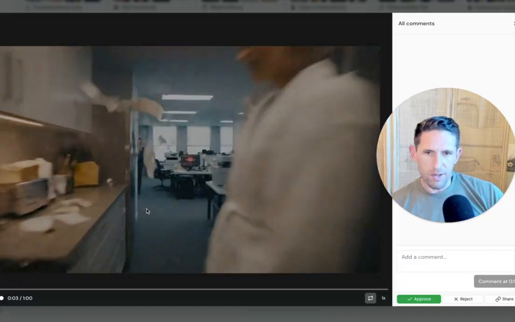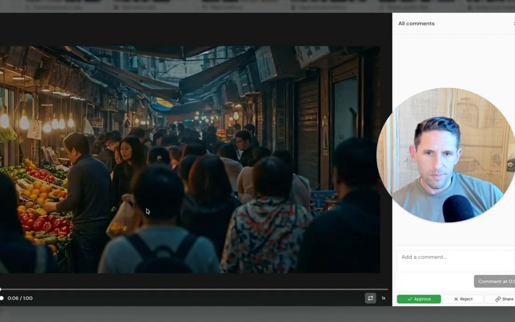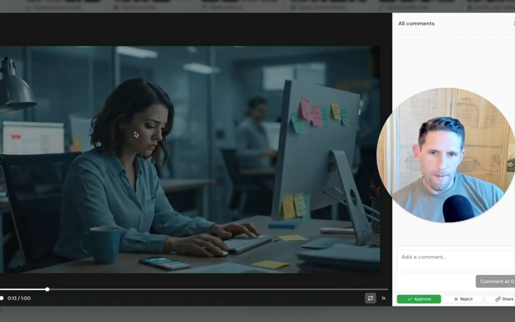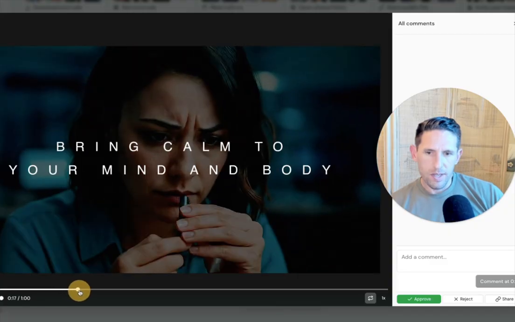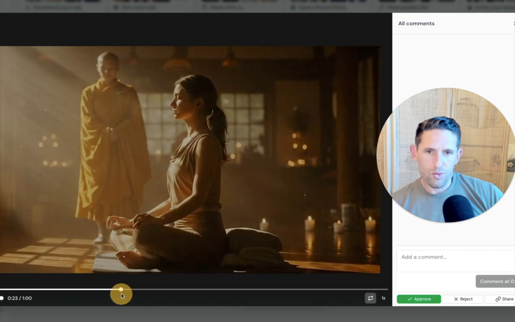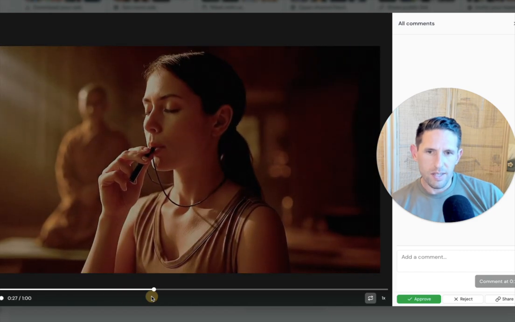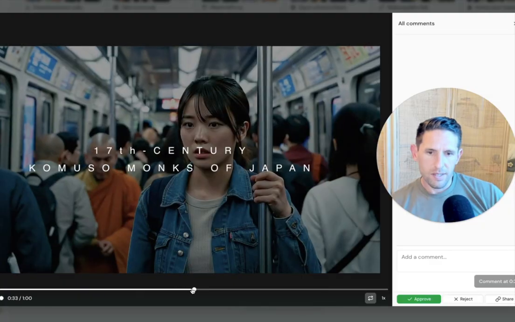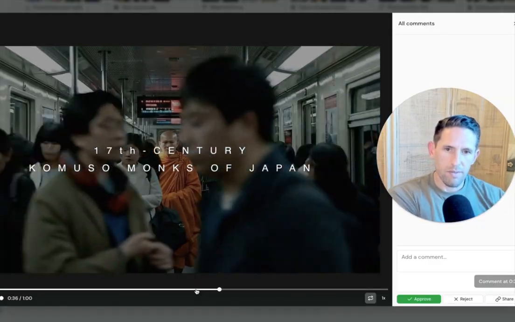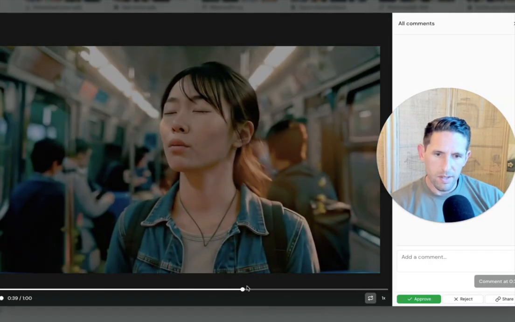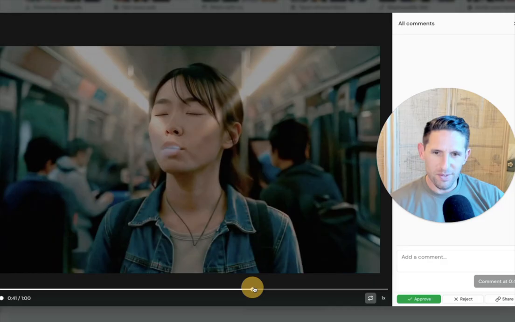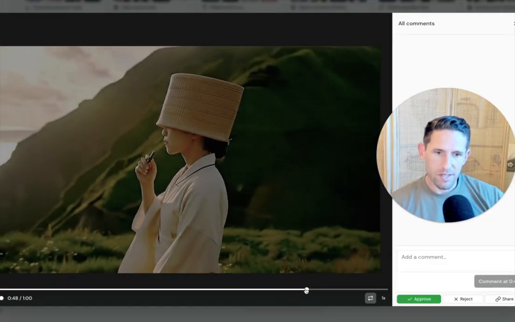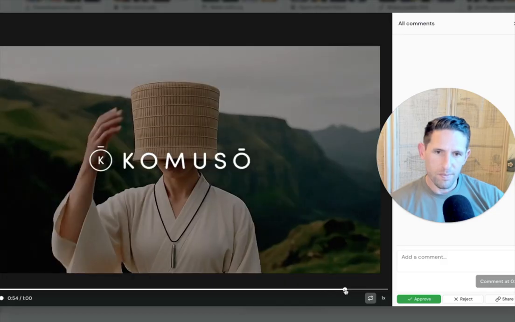Add like this in VO3. Your breath is your most powerful tool. Meet the Shift Necklace, a beautiful piece of jewelry designed to guide your exhale, slow your breath. Start using the tool. You're meditating. Which science using the Camuso necklace gets into the science. Naturally reduces anxiety. Inspired by 17th century Camuso monks of Japan, the shift marries ancient ritual with modern life, reminding you to shouldn't be blowing smoke right there. That's off, right? This is crafted as elegantly as it is functional. Breath, moment of surrender. Using the tool. Wearable as it feels.